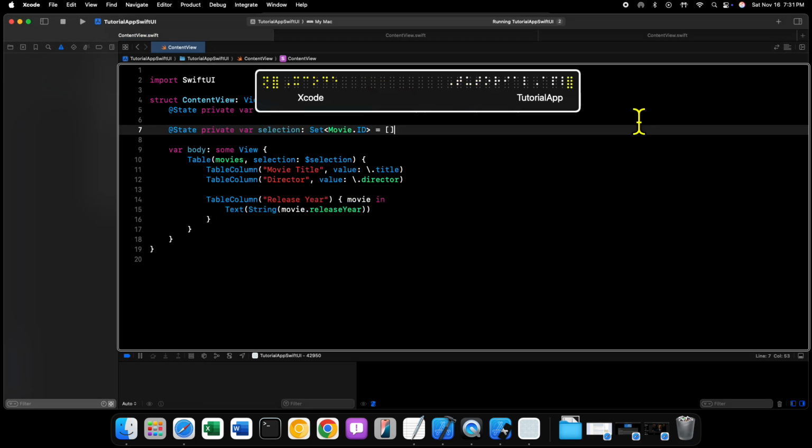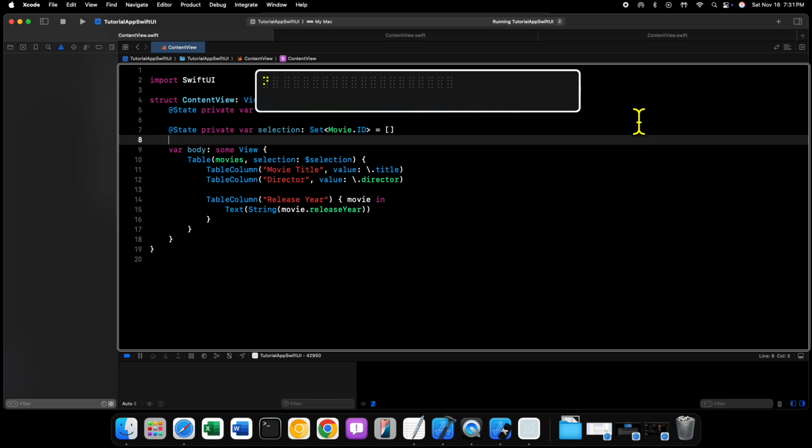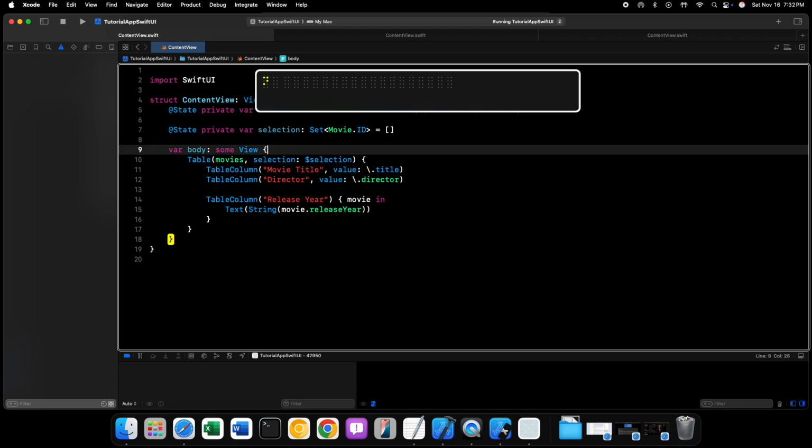The last thing I want to show you is how we can support sorting our data by clicking on the column headers in our table. Now, because VoiceOver doesn't allow me to focus on those column headers, I'm not going to be able to effectively demonstrate it. But when we implement what we're going to implement here, we can click on those column headers if you can use a mouse to be able to sort them. All right. So first thing that we're going to need to do that is we're going to need an array of key comparator objects.